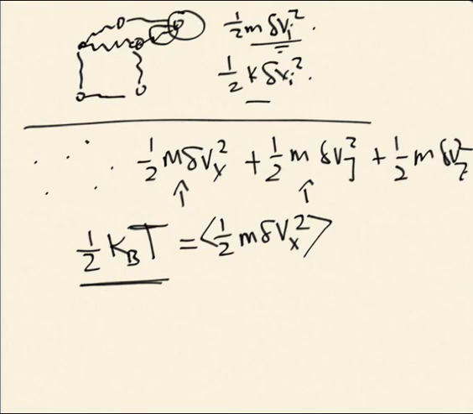Maybe one last concept to relay, and that is the idea of a temperature scale. When I write down 1/2 k_B T as the average energy, what I'm using is the Kelvin scale. That's the absolute temperature scale. So 0 Kelvin, not degrees, indicates that there is no energy on average in motion of the particles or in the stretch of the spring. So everything is sitting absolutely still. Absolute 0 means all the particles in the object are sitting stationary. The springs that connect them, not real springs, but the interaction energy, are sitting unstretched. So there's no energy.